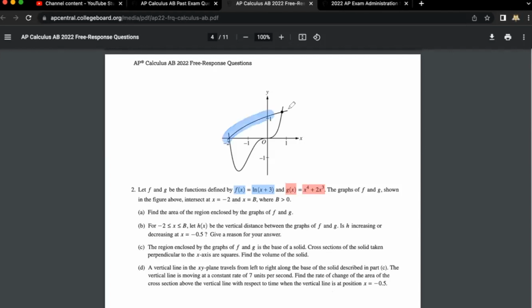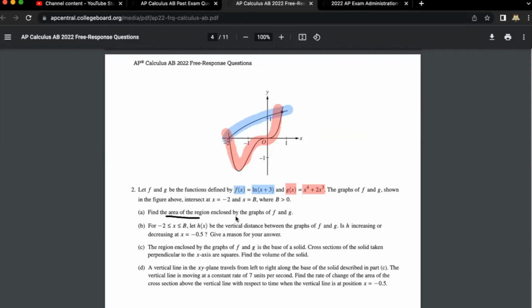Because that's the one that kind of levels off over time, and that's what the ln function does. On the other hand, you also have this fourth power, right? A fourth power has almost a W shape, you can imagine, right? 1, 2, 3, 4 in terms of zeros that you could get. Here are our 2 equations, and you can almost tell right away they're very likely going to be looking for area between 2 curves. That's the first thing that comes to my mind.